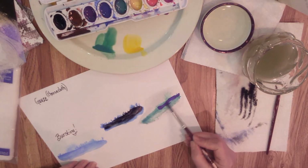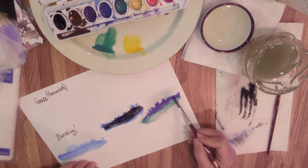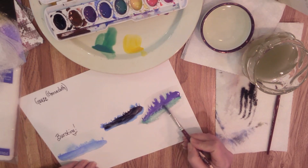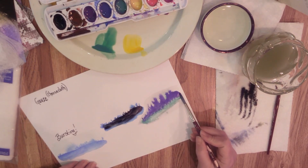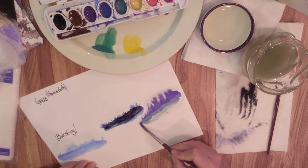Try another color in it. See if I can show you guys. I should have done the darker. I'm doing the darker just so you can see it. Too much water and your bursts will become huge blobs. But they're actually, that's not too bad. Those are kind of pretty.